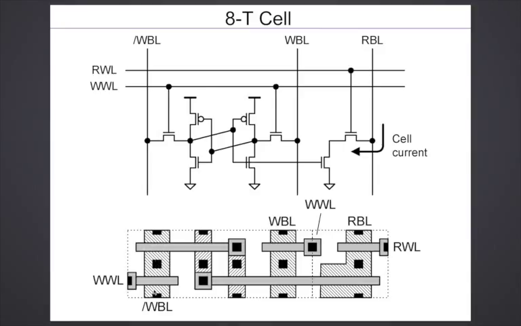And the access device is connected here like this. So these two are the output of the inverter, which is shorted. There is a metal which is not drawn, not shown in this diagram, but that connects the output. This connection is basically out here in metal, and then this is connected to the NMOS, which is this access transistor, and the word line is the gate for that.